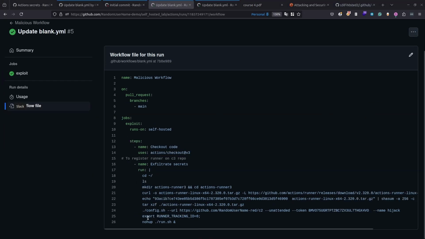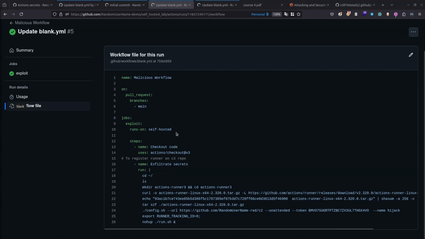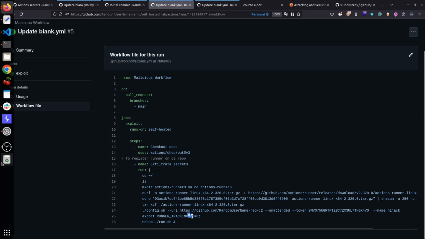It then exports an environment variable called runner tracking ID to 0, so that GitHub doesn't terminate our process after the action is run, and uses nohup to run our self-hosted runner in the background.